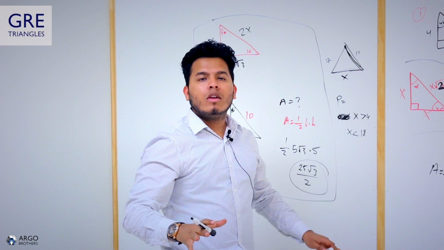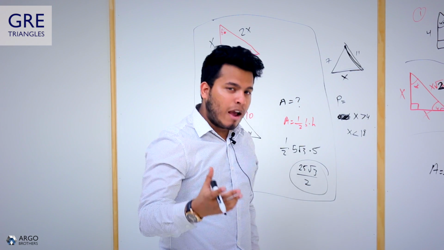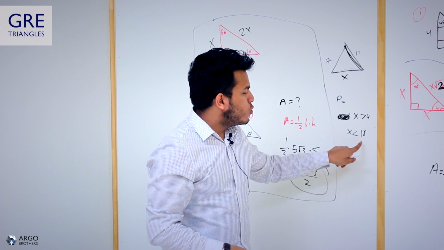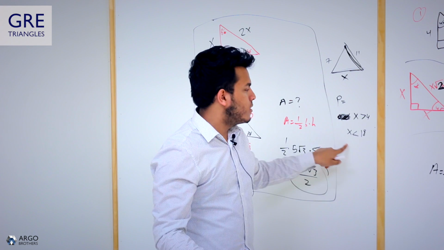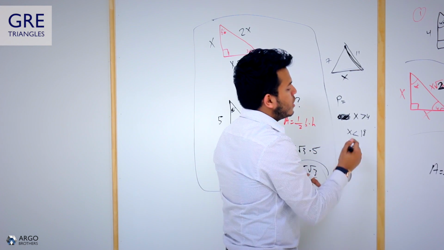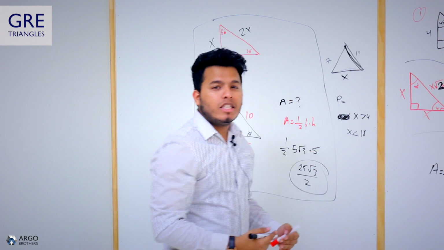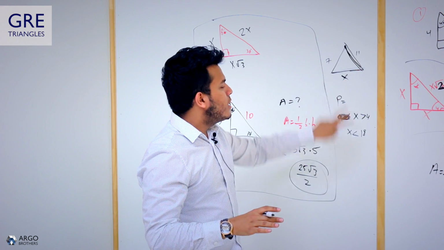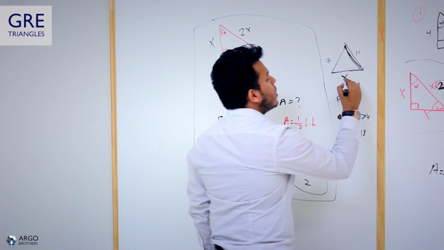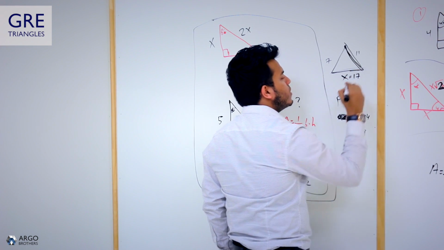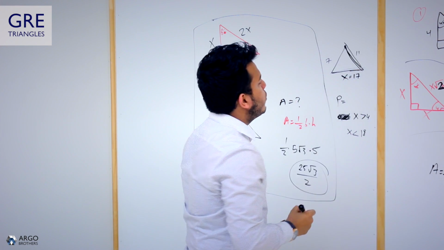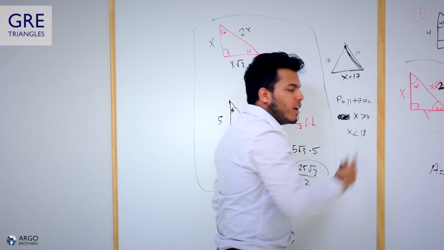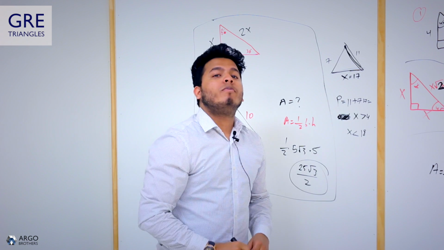Okay, that's the rule. So my question states that I have to have the largest possible integer, and the largest possible integer, well, it cannot be 18, right? Because it's not x is less than or equal to, it's just x is less than 18. So the greatest possible integer this can be is 17. So over here, I know that x is equal to 17, and now I can find my perimeter, 11 plus 7 plus 17, and I can go ahead and solve for that, and that would be your answer.